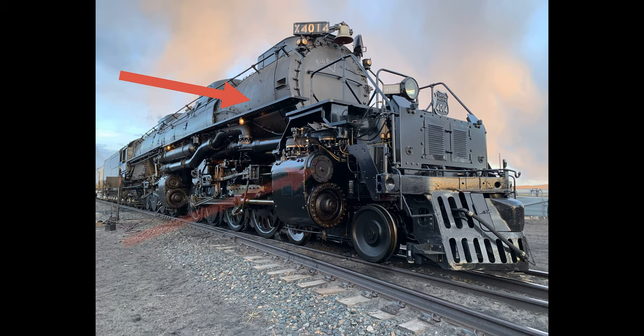The lower arrow shows the engine unit, which consists of the pistons, the rods to the wheels, and all that. If you look closely you can see there is a little bit of articulation going on in this photo. Look at the walking rail and you can see it's off a little bit to the left of the deck that's attached to the engine unit. The deck is the platform right in front of the smokebox.